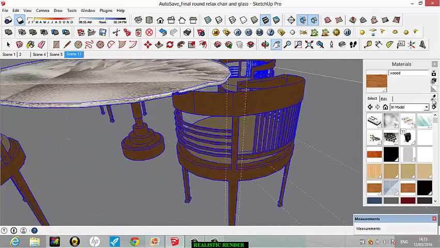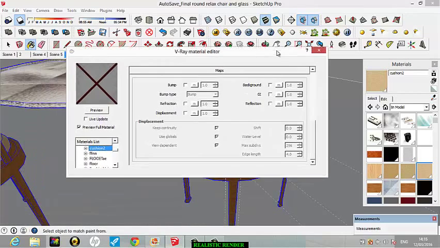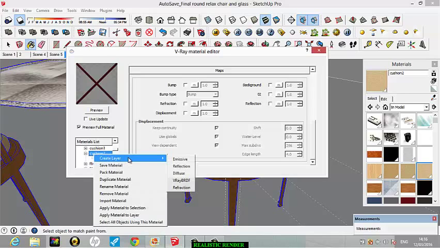Next thing we do, we pick the next material, which is this one, the cushion. We'll go to your material tab too. If you want to know which material you've chosen, just go here. This is it, the cushion. That's what I've chosen. So what do I do here too? I create a reflection layer.